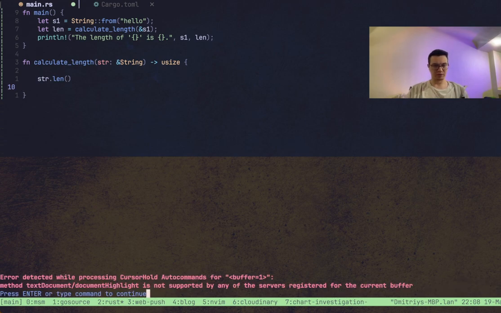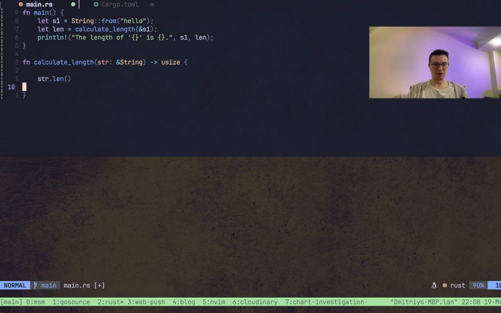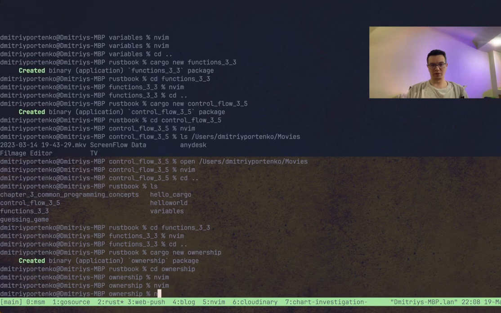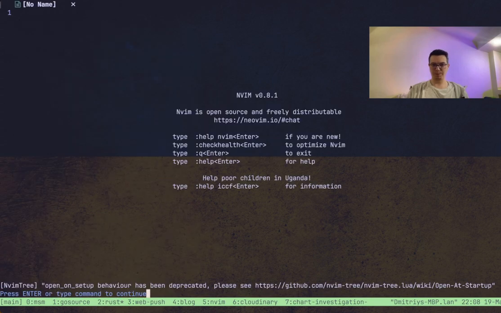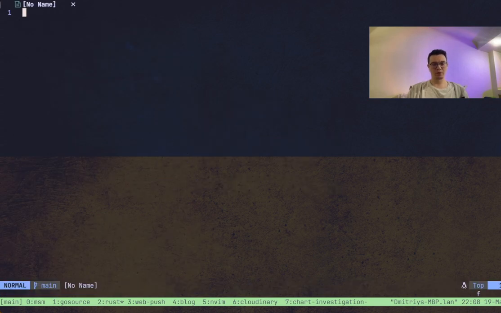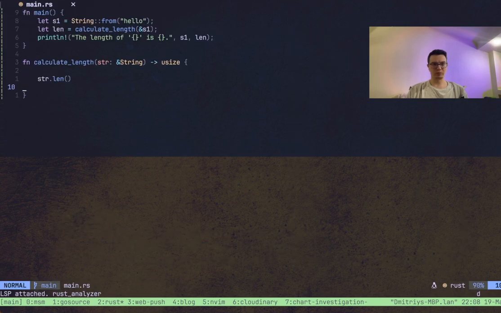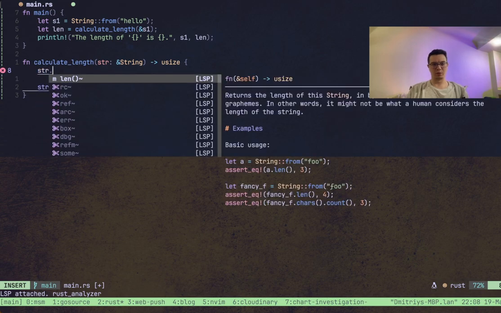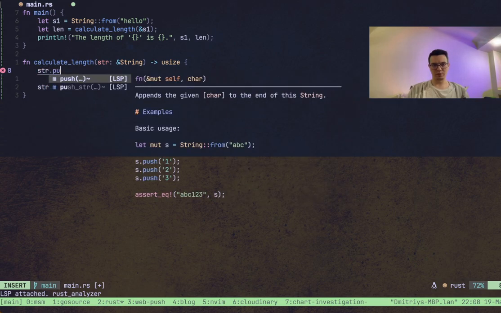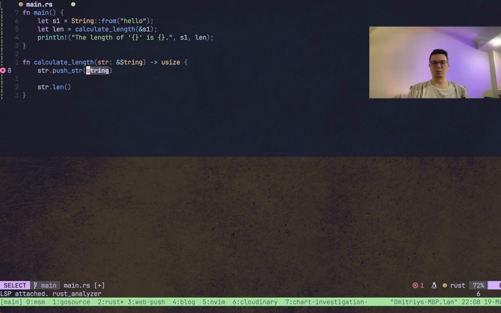Okay, I see some errors. Let me just restart the NVim. And what we wanted to do here is try to modify the string we borrowed.